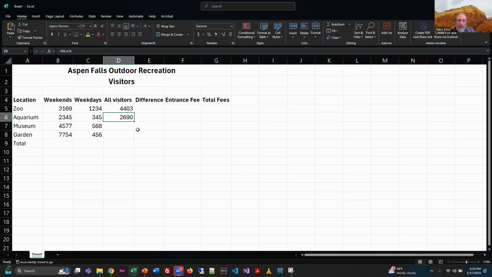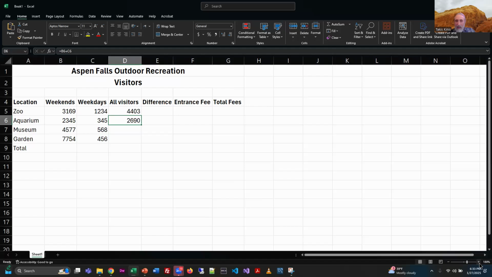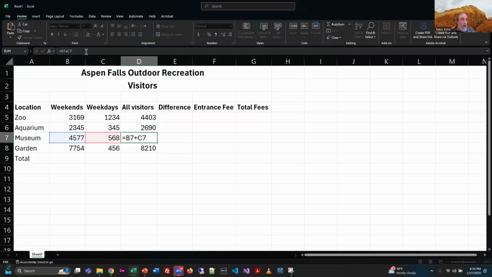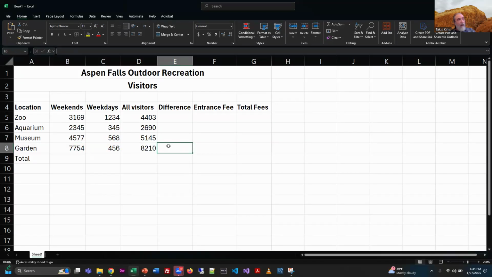I can click this little square in the corner, right? And notice when I move my cursor over it, and I'm just going to make this a tad bigger, put my cursor over it, it changes to a small plus sign. If I click and drag that down, it will copy the formula from D6 to D7 and D8. And if I click inside there and verify the formula, you see how I do that? I click on the formula bar, it automatically updated the formulas to the right thing.